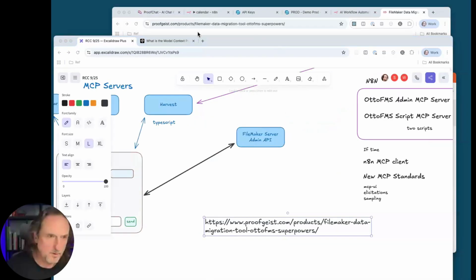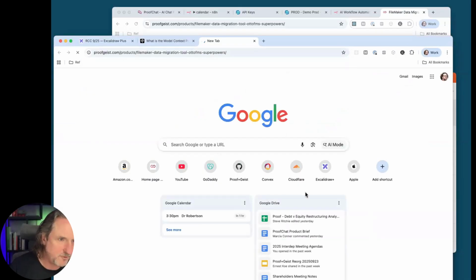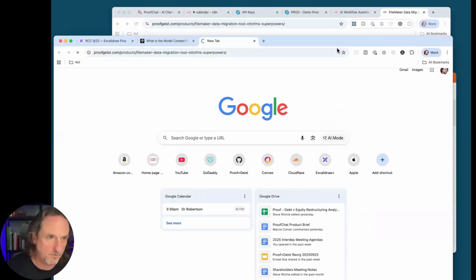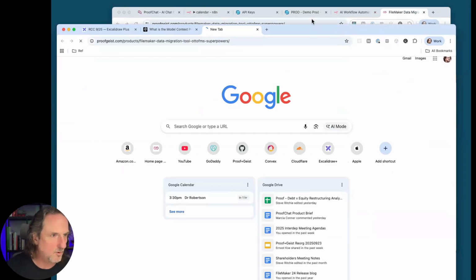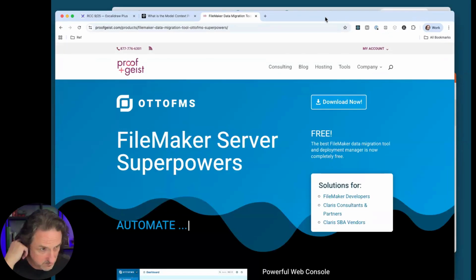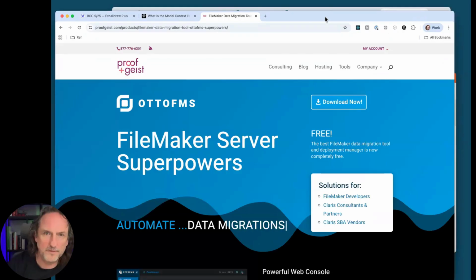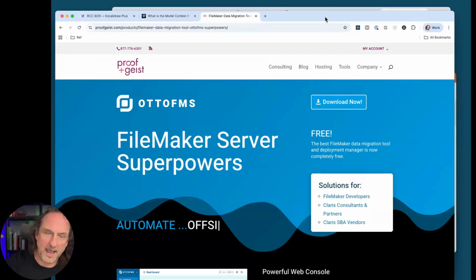So Todd's going to be back. I'm actually really, really excited. Just for people to remember, what we just showed there, that's all OttoFMS. This is free. It's been available forever. I guess my Zoom is slowing down my page loading here. There it is. No, it's your little Snitch screen share thing. So you can download this. This is for free. This will give you the admin MCP servers and the ability to write.